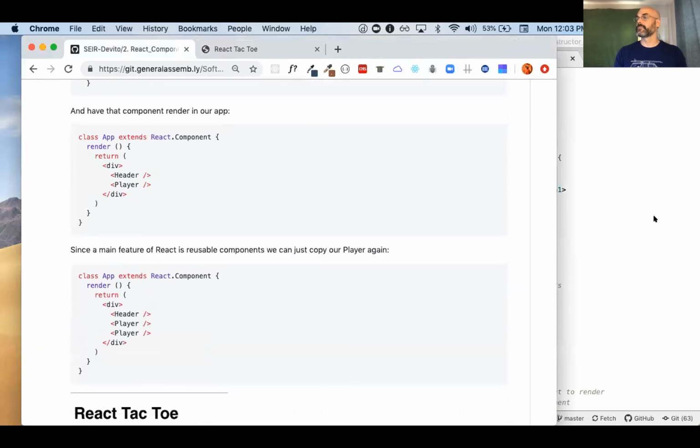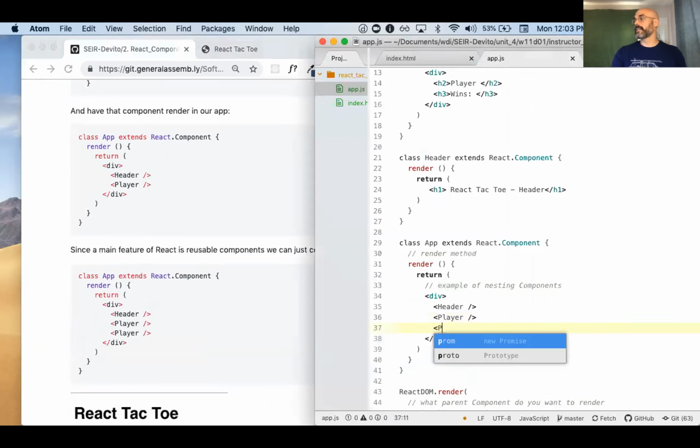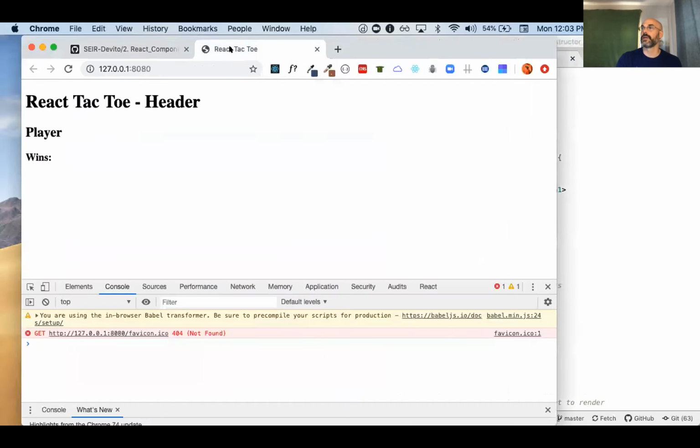If it works once with player, it will work a second time with player. So if you get it working with one player, add another player or render a second player component and see what that looks like on the screen now.